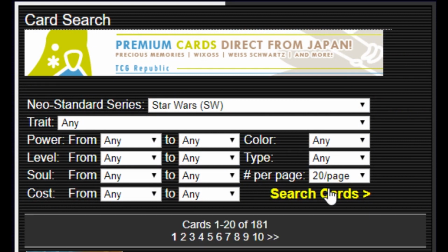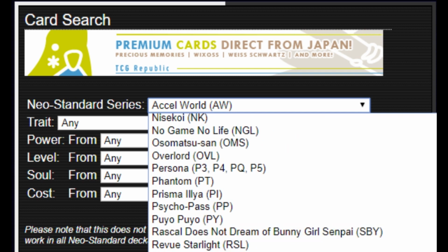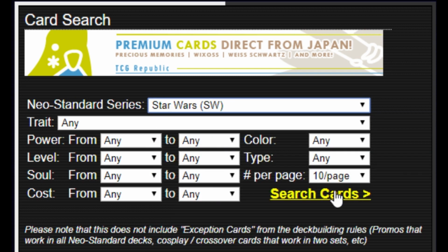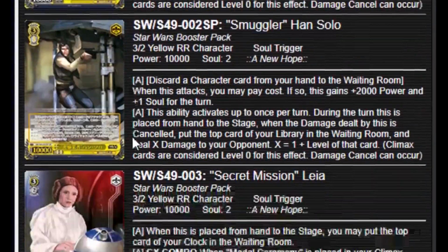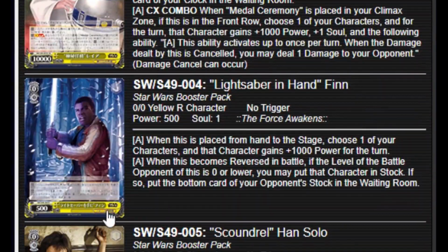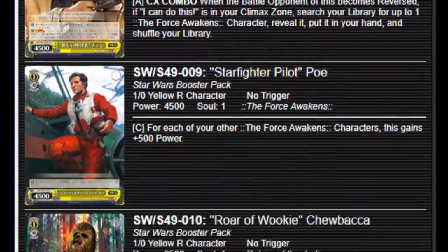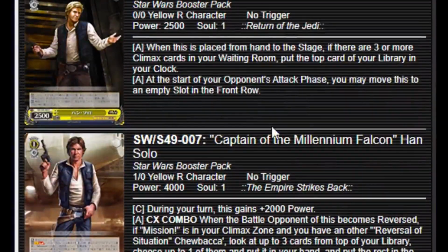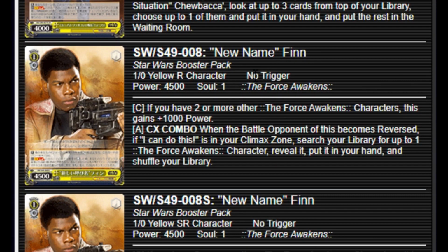If we go to the Card Search, you can scroll down and find what set you're building in. We're going to pick Star Wars. And then you can set it to 20 per page, so you can still see the images. And then search cards. If you pull these up, you can see all the cards in the set. It shows you a little picture, shows you everything that's going on about it. It really lets you see the whole set at a glance. And I'm sure you guys can already see a big problem in our deck building here, which is this Force Awakens trait.